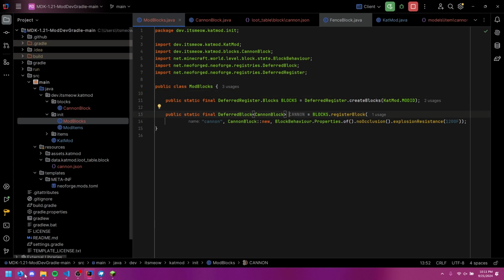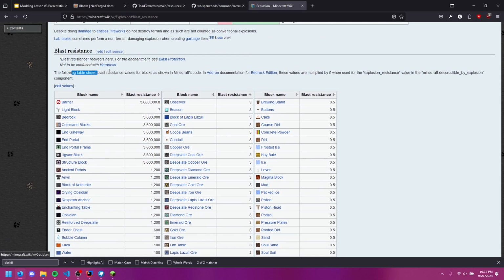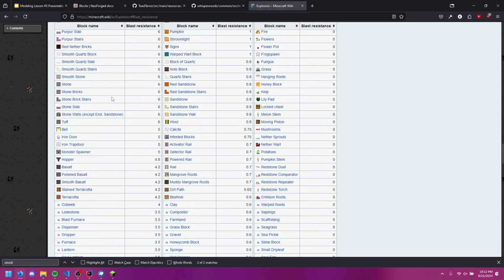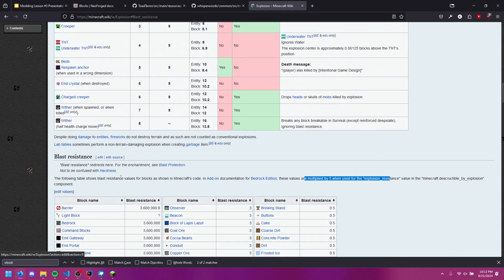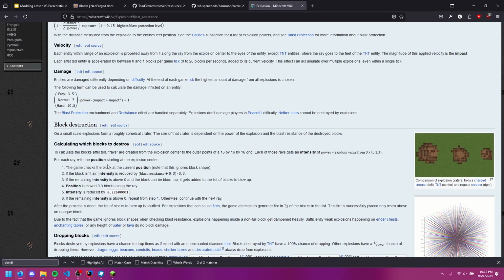I don't know what the number actually means. Let's see. Interesting they put so many different kinds of blast resistance, but only one, right? Yeah, I don't actually know what blast resistance really means. If the block isn't air, the intensity is altered by the blast.